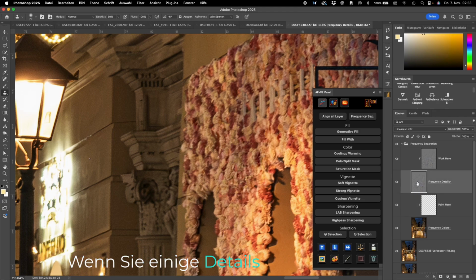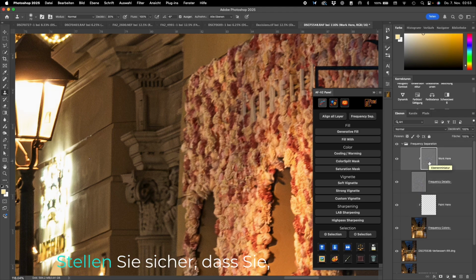Same if you want to change some details, go on the work here. Make sure if you work on this layer, you activate the only-this-layer function. I don't know how the name is in English, but you can choose between taking all layers, taking just that layer and the layer underneath it, or changing just this layer.